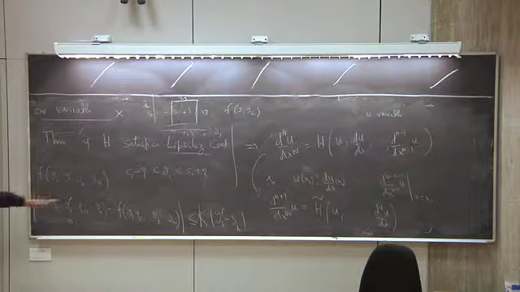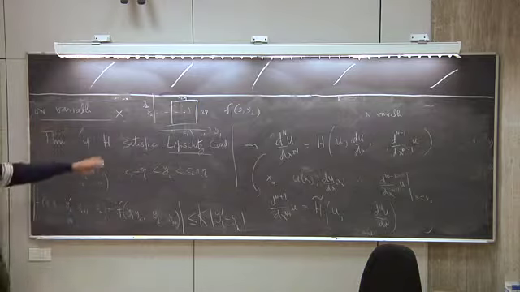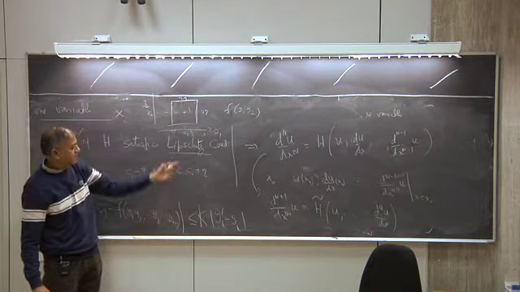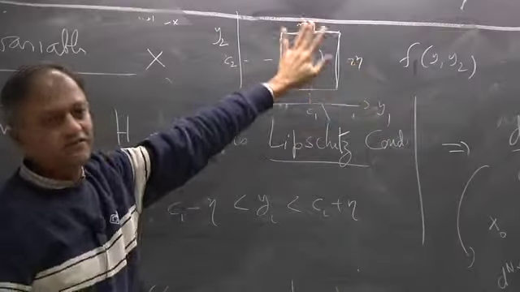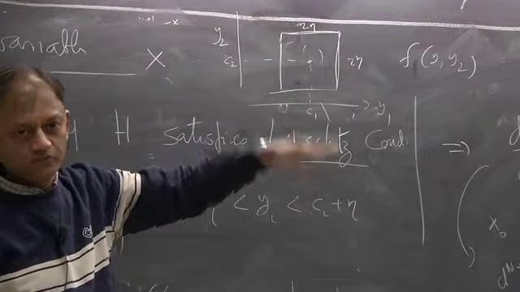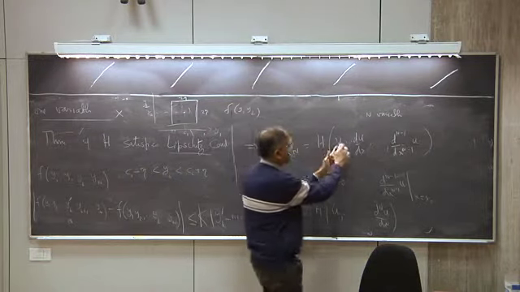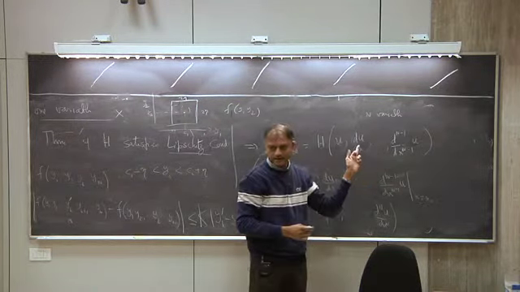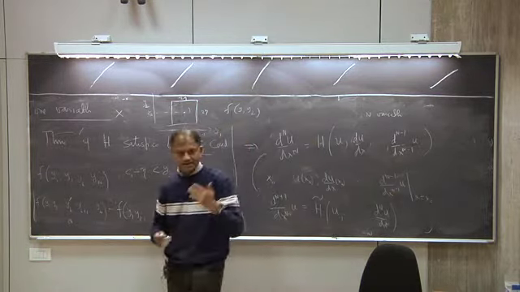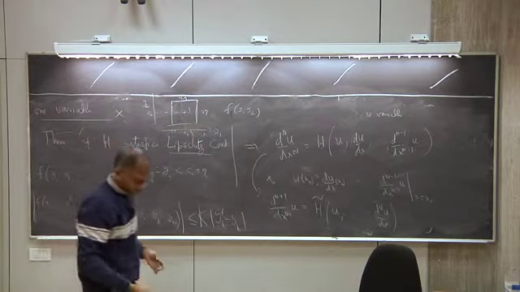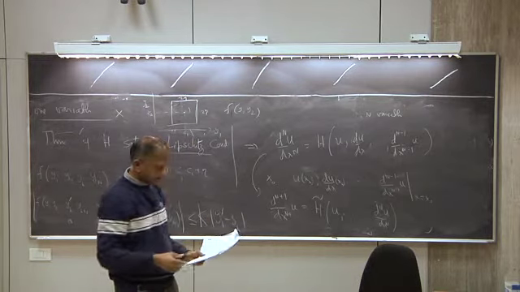So basically, the Lipschitz condition is saying that there is some box around some point labeled by c1, c2, etc., where the function f doesn't change too much. It's not going to just blow up or something. So if this h is considered as a function of these n arguments, which I'm just calling y1, y2, up to yn, and it satisfies the Lipschitz condition, then a solution exists and is unique.